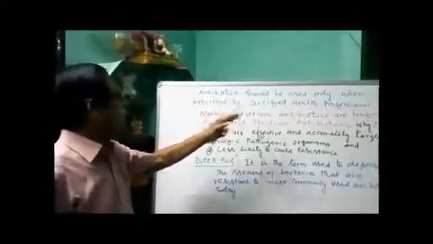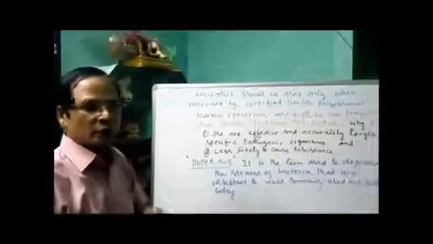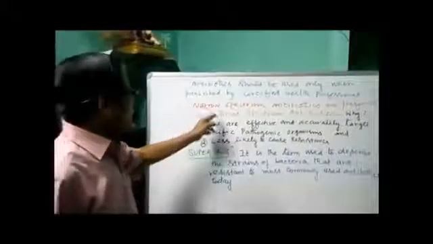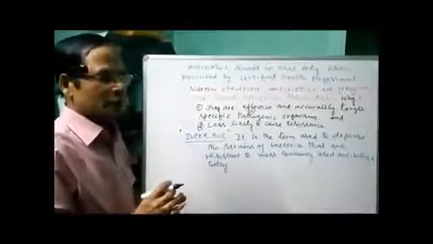Antibiotics should be used only when prescribed by a certified health professional, otherwise we cannot take them. Now normally there is a question: why are narrow spectrum antibiotics preferred over broad spectrum antibiotics? Because they are effective and accurately target specific pathogenic organisms when compared to broad spectrum. Broad spectrum ones are quick enough, but actually they are not specific.